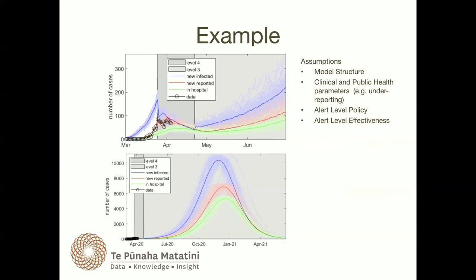What do these results look like? It's a stochastic model so we run it a hundred or a thousand times. Here's a short-term example — the red line is the reported cases and the blue line is the actual number of cases. Here's a scenario where we've been in lockdown level four and we're coming out this week — you can see the number of cases starts to rise and becomes evident quite quickly. And here's the long-term outcome — these look similar to those SEIR curves. If we come out of lockdown, the curve goes up; we've flattened it but pushed it out to spring.